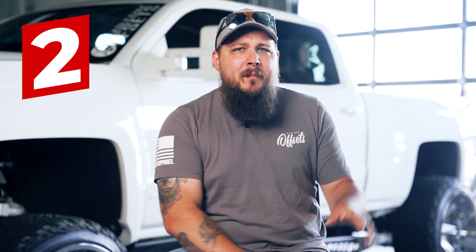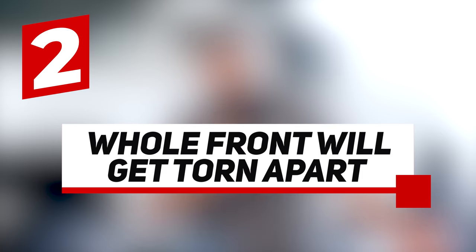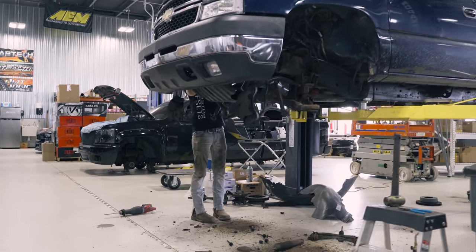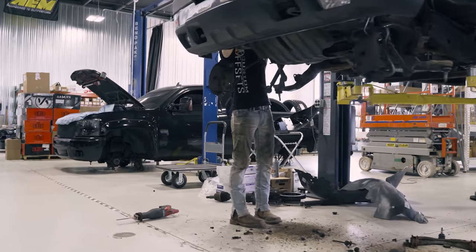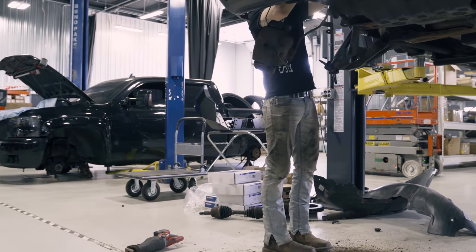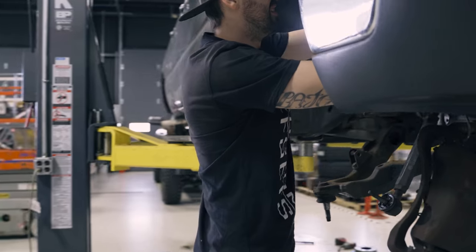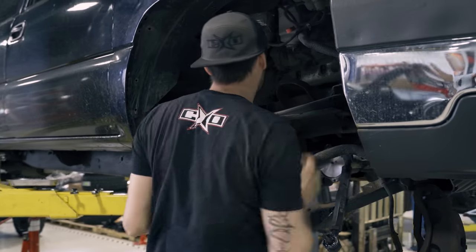Second up is something I think a few people told me to do when installing my lift kit, but I didn't take any of them seriously until after we got the truck torn apart. When you're installing a lift kit, you pretty much take the entire front end of your truck apart — like all of it. Even if you're not taking parts off, access to them is much easier when you've got everything else out of the way. It's almost too easy to not tackle some basic maintenance while you're in there.